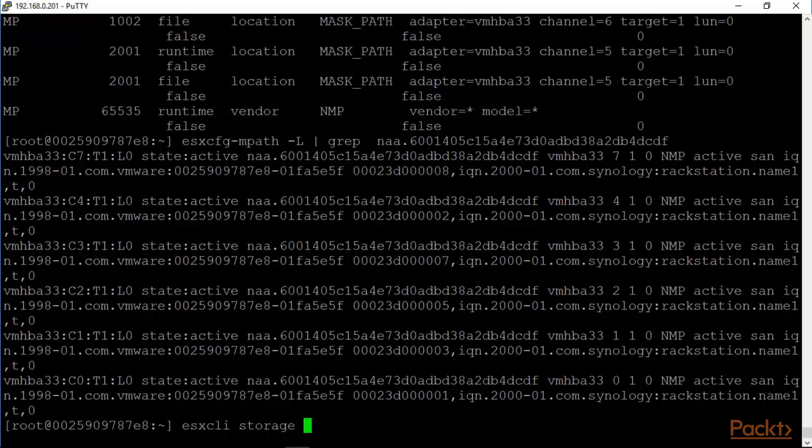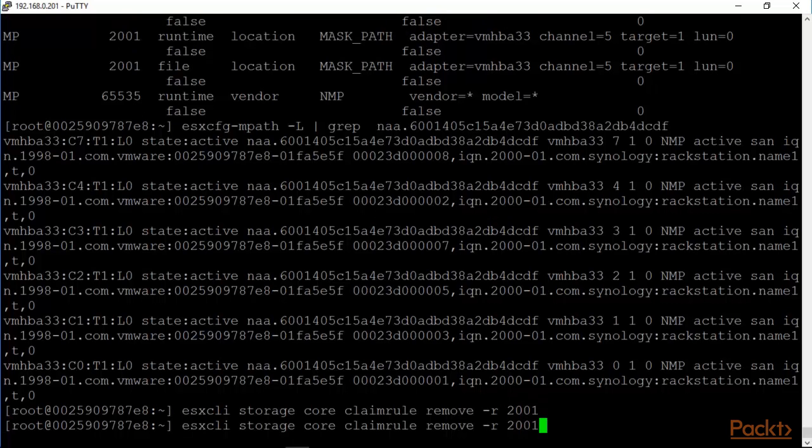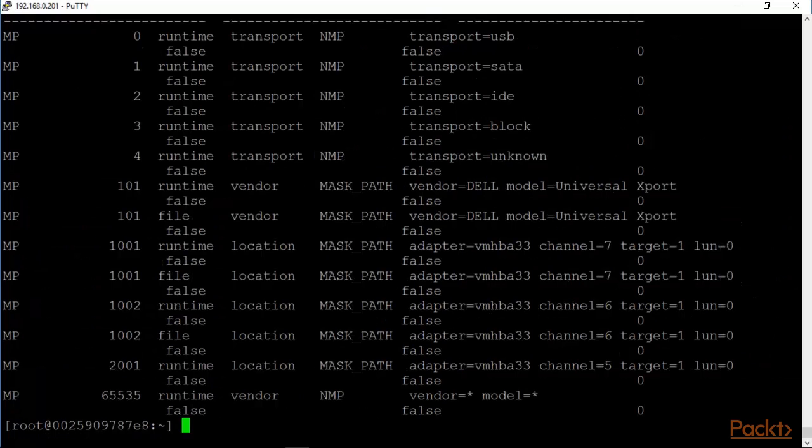ESXCLI storage core claim rule remove. Let's say we remove the rule 2001, and when you do the list again, you will see that it's been removed from the file, but it's still there in the runtime.